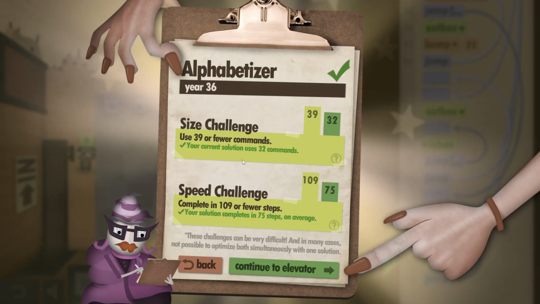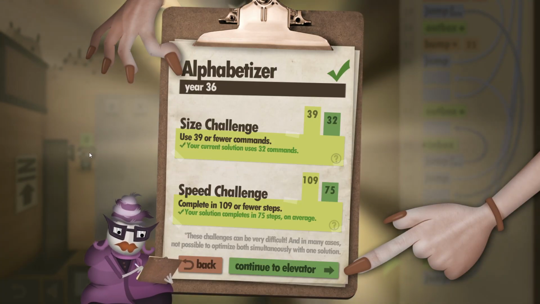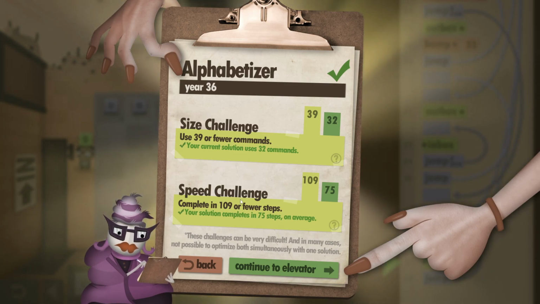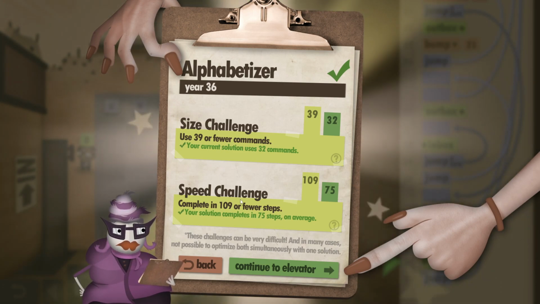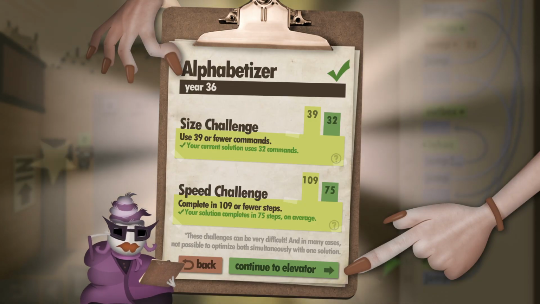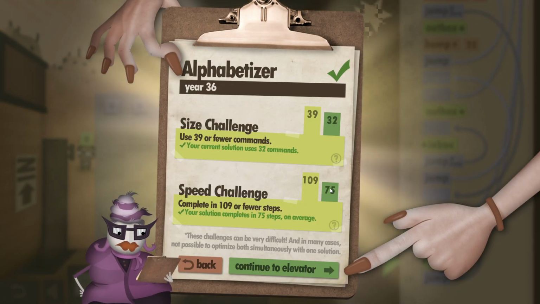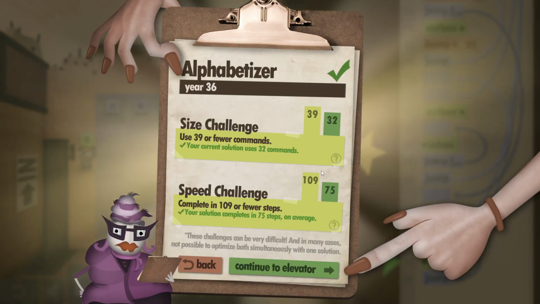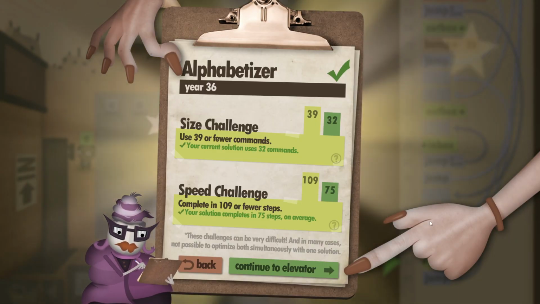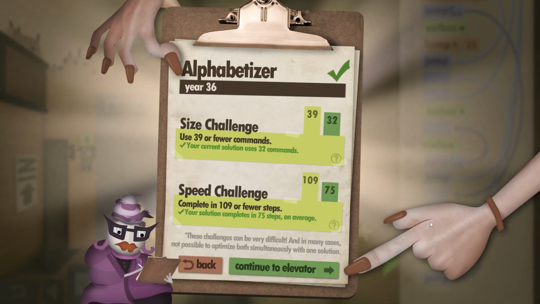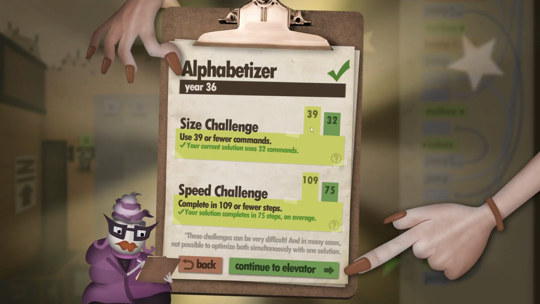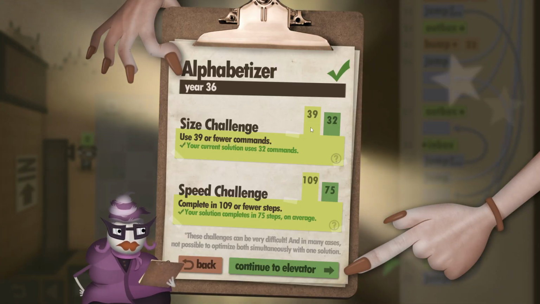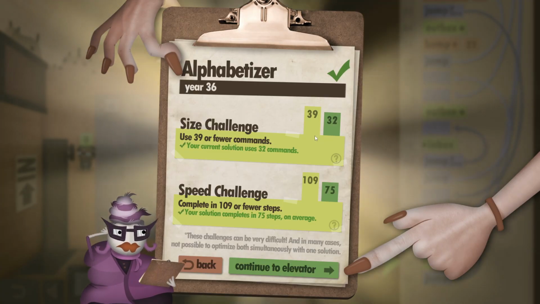We kick ass here. Also, why the hell am I looking like this with only year 36? This is amazing. I 100% didn't expect to beat it like this. I thought we were gonna have at least one problem. I was aiming for speed with the way I built stuff, because it jumps straight to... I thought we were gonna fail the size tremendously. I thought size was gonna be like 20. I can't believe it's like this.